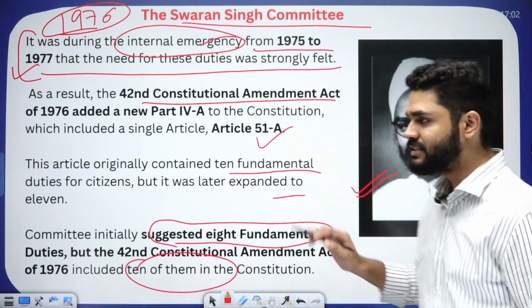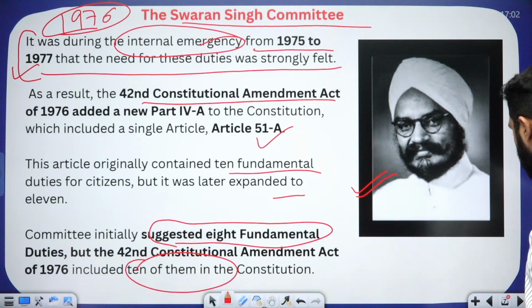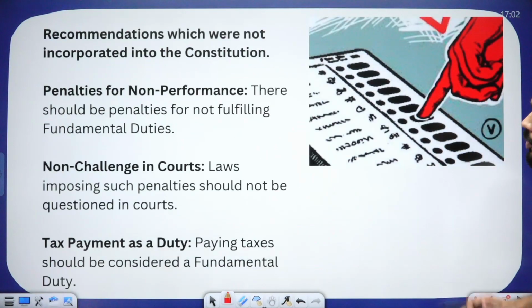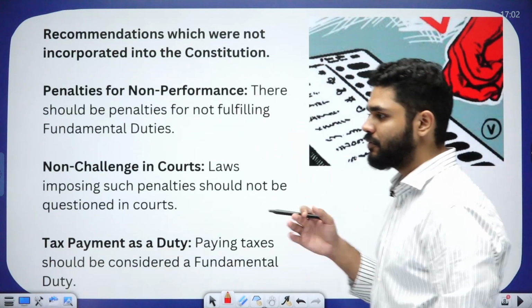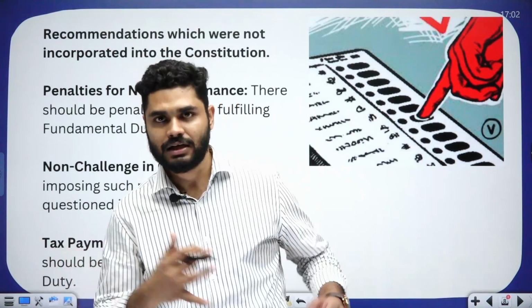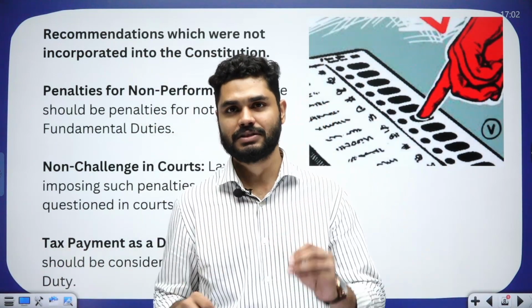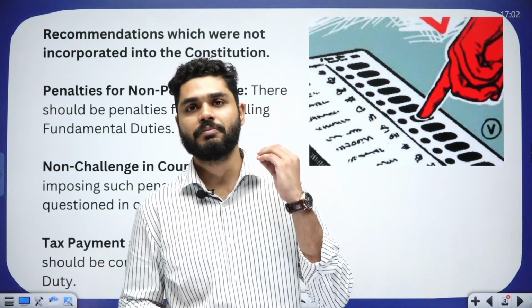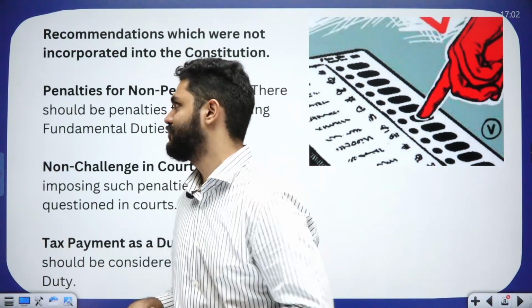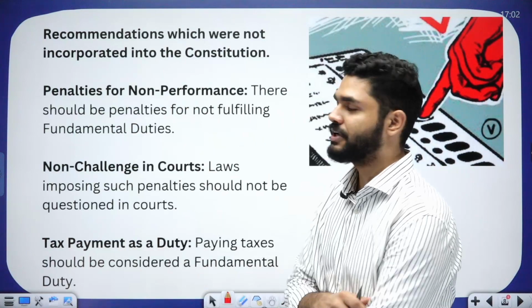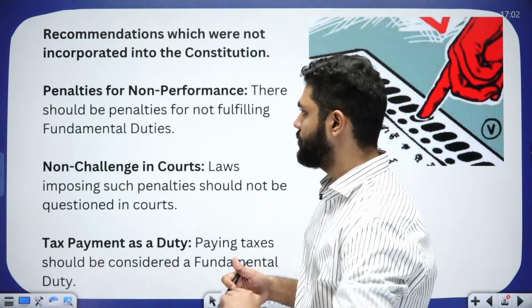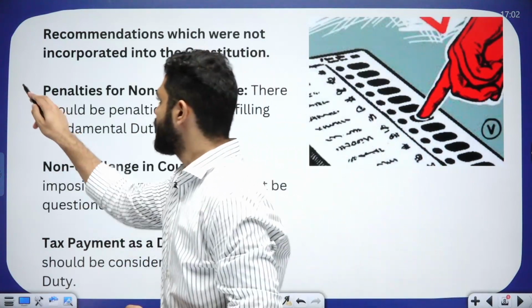Now let's discuss what were those other recommendations which have not been included by the government of India and by Indira Gandhi ji in 1976, when the emergency was on and Mrs. Indira Gandhi was the Prime Minister of India. So these were the duties which have been recommended, but they have not been included in the Indian Constitution.